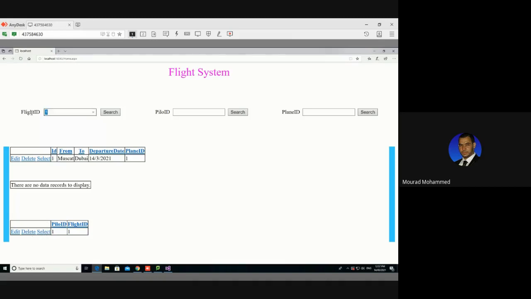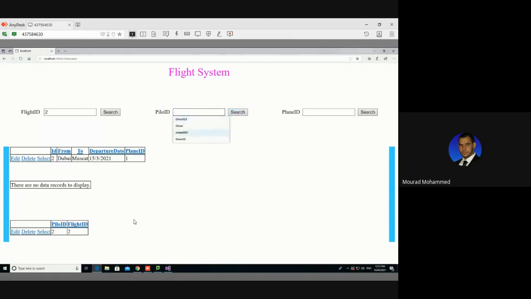I'm going to search for number 2 here, for example. Pilot number 2. Dubai to Muscat, we have pilot 2 on flight number 2. This is the flight number 2 here. This is it. And now the pilot number 2, when I select here, this pilot number 2 ID has to be written here, which we are going to search later on.